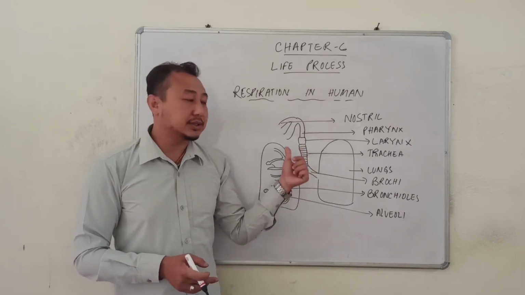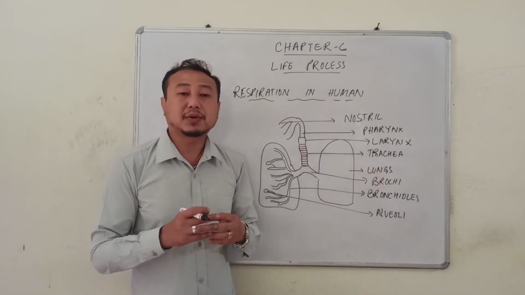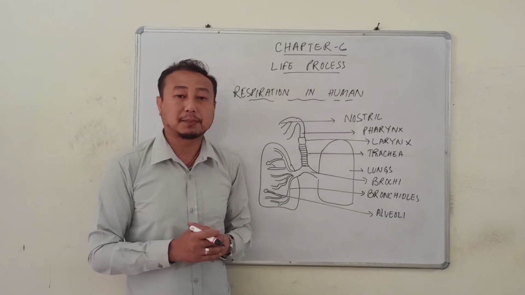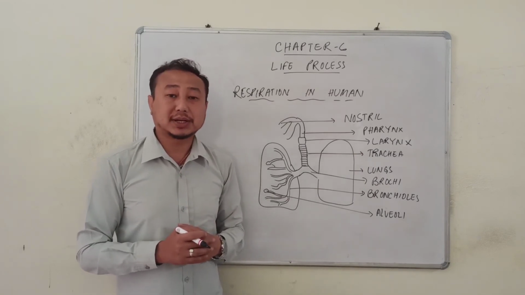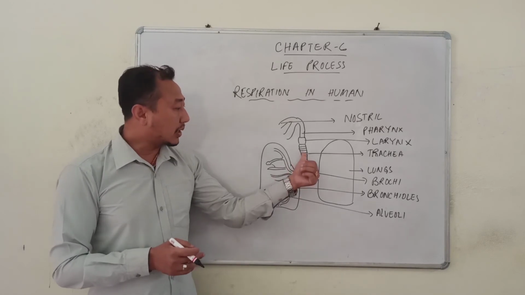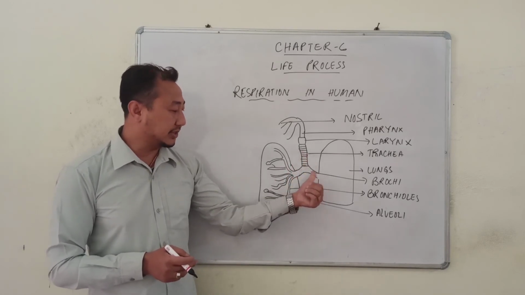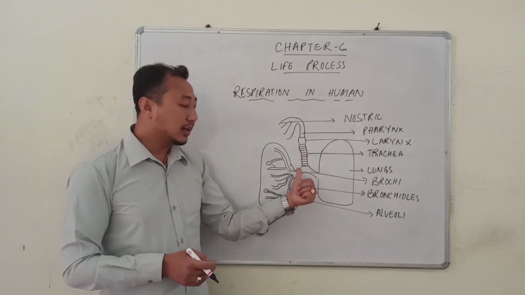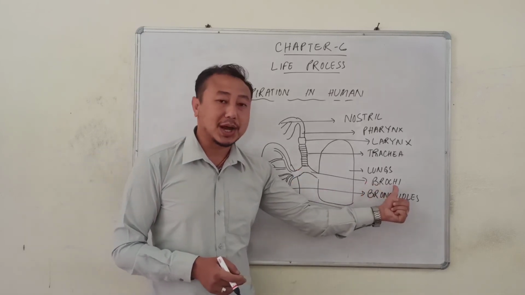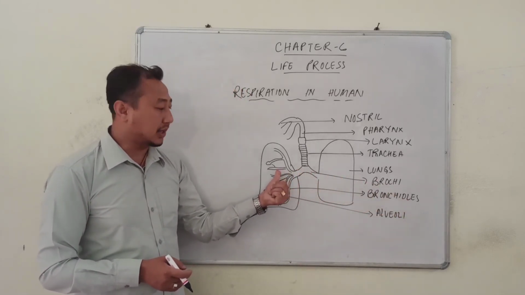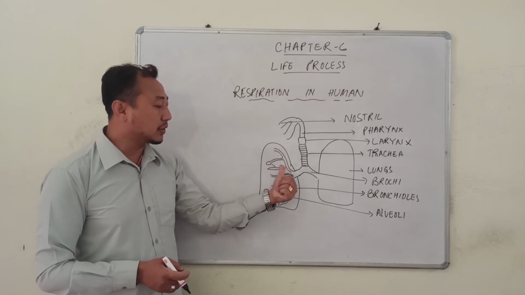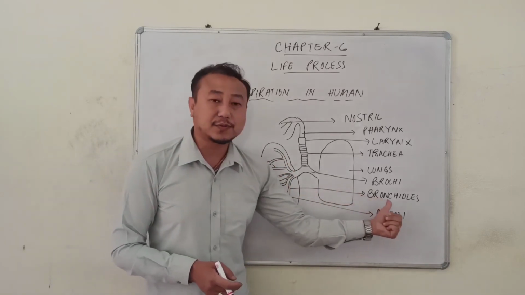These rings of cartilage present in the trachea give a flexible nature to the trachea, which helps to prevent the collapse of the passage of air. The trachea is then divided into two branches, each branch going to its lung. The branches that are formed are known as bronchi, which after entering inside the lungs will be further subdivided into small branches, which we call bronchioles.